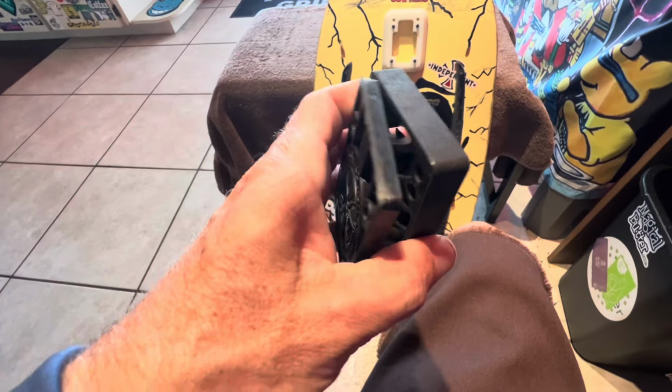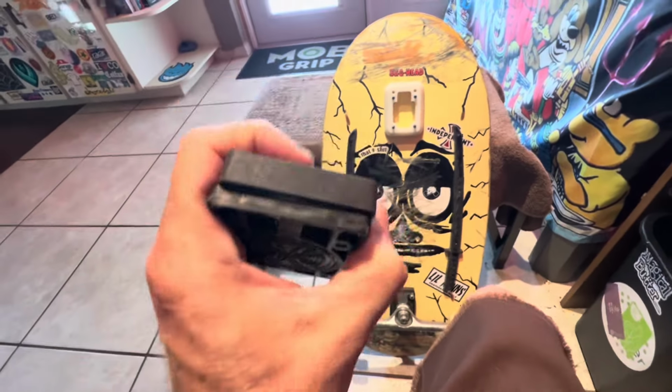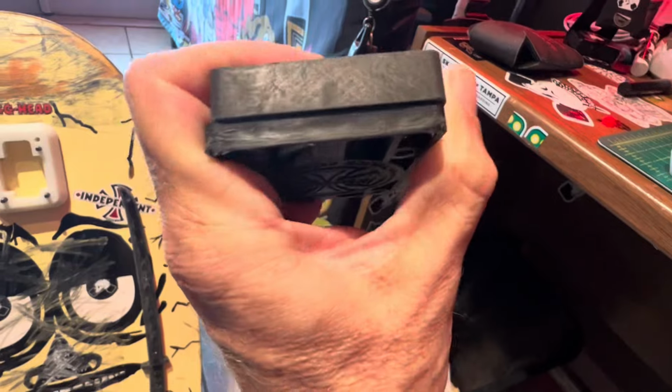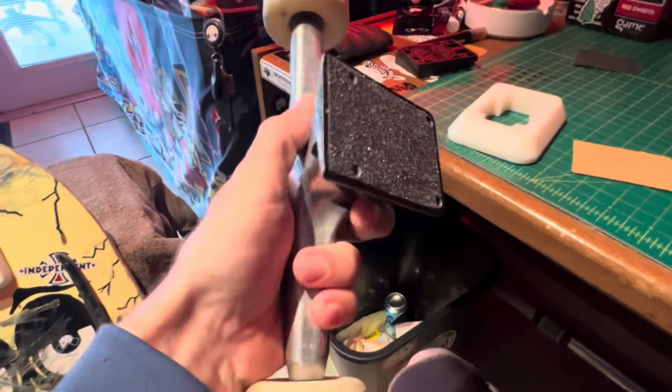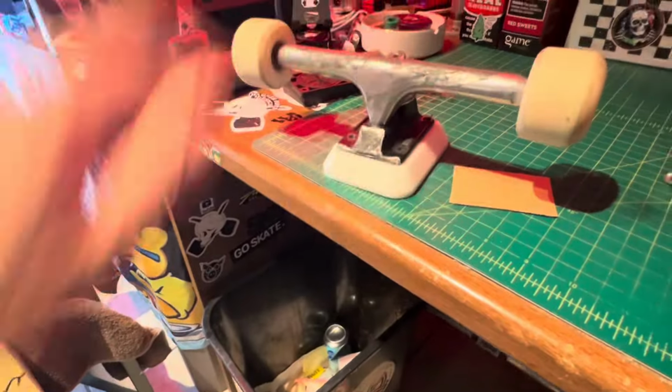Got a 1/2 inch riser and a 1/4 inch riser. And slapping the curb, you know, you're getting this movement. So, be gone with that. On with that. And then, boom.